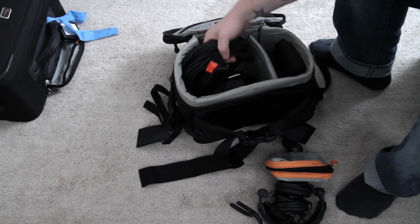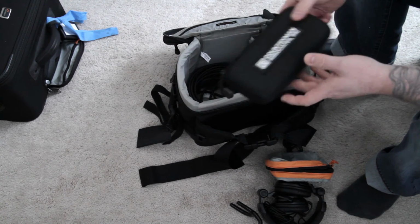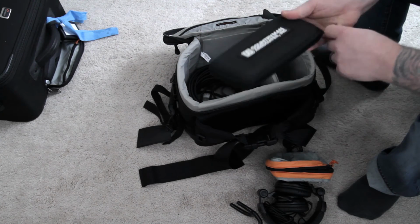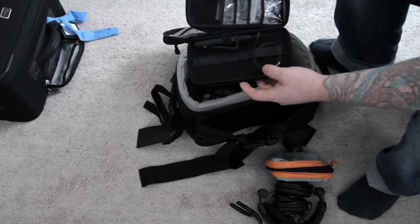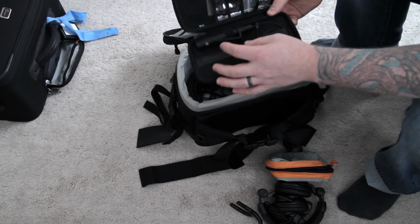A couple XLR cables. I keep different sized ones just in case. Then we have the Countryman lav mic. We actually have 2 of these. I'm using one of them now. This is a nice little hard case it comes with. It's just a lav mic. It's coiled up. It's a little guy right here, super tiny.